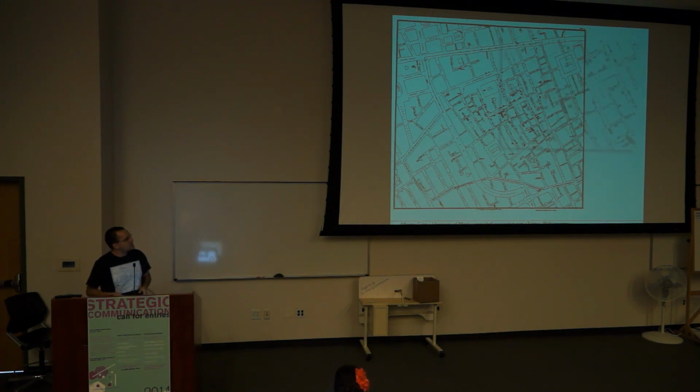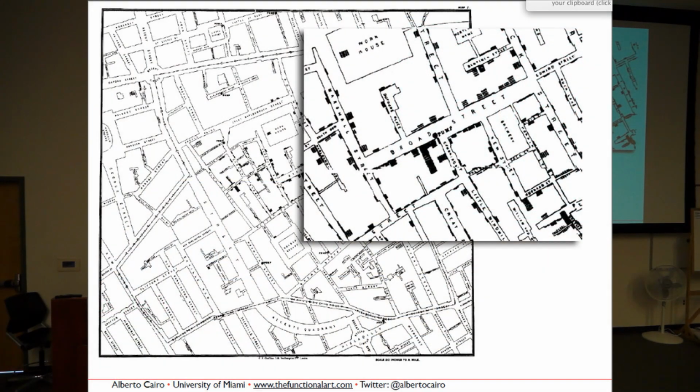And he also paid attention to the buildings here in which no deaths were recorded. Why? Well, he went to this place, for instance, and he discovered that it was a brewery. The people who worked there didn't drink water. They drank spirits, the spirits that they produced. And they also, and this is the most important factor, had a private well inside the building. So they didn't drink the public water. They drank from the private well. That is the reason why nobody died in that building.